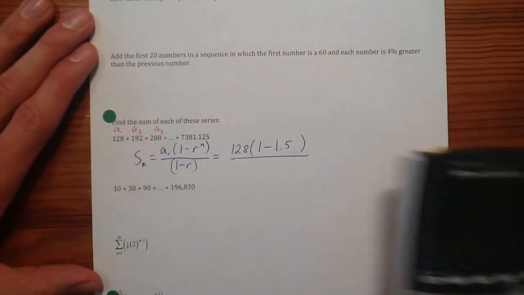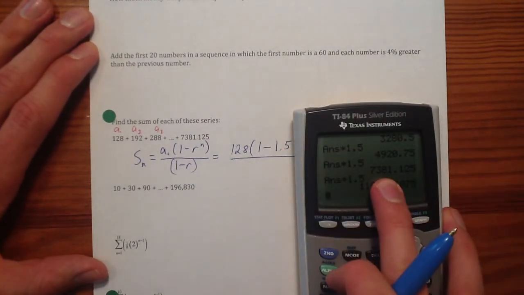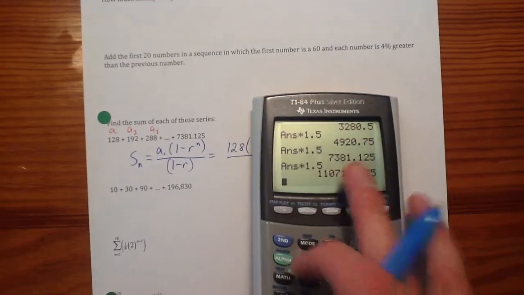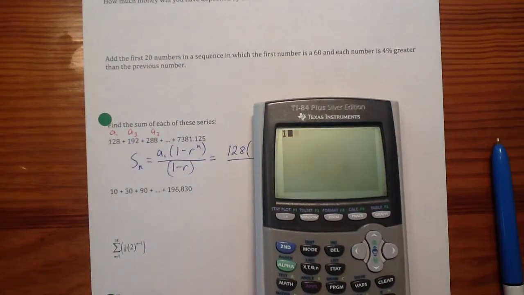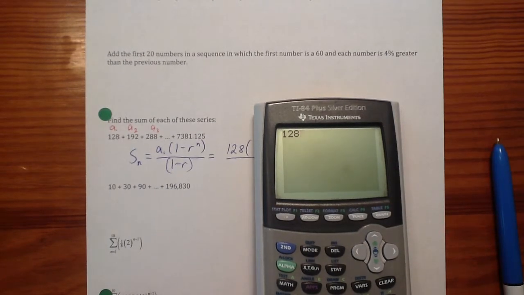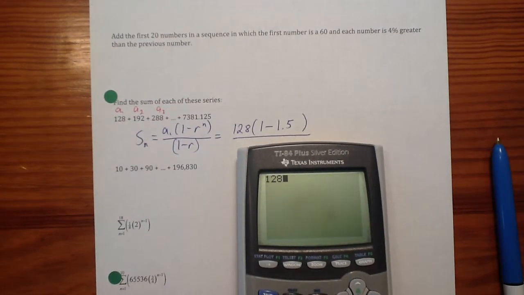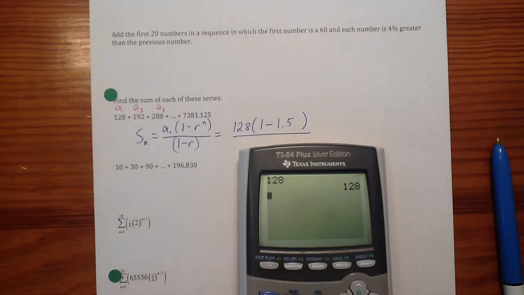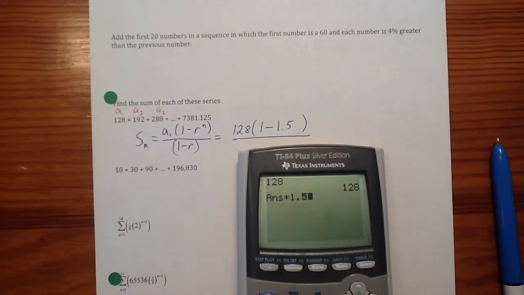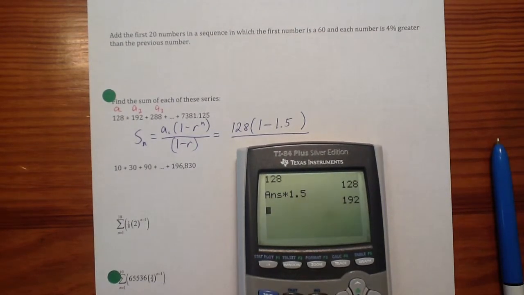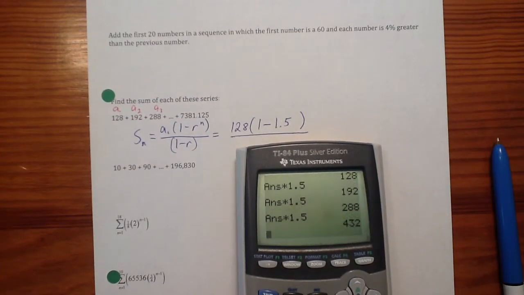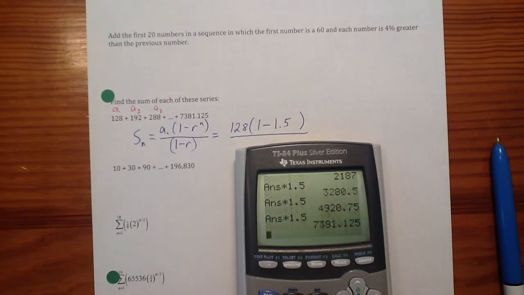So what we need to do is grab our calculator again and figure out what we had to do to get to that one right there. So let's start all over. Be careful that you're counting correctly. I'm not trying to insult your intelligence here about counting, but let's be realistic. It's easy to miscount when you're doing these things. That is number 1. I'm going to hit enter. That is a1. Multiply by 1.5. That is a2, 3, 4, 5, 6, 7, 8, 9, 10, 11.